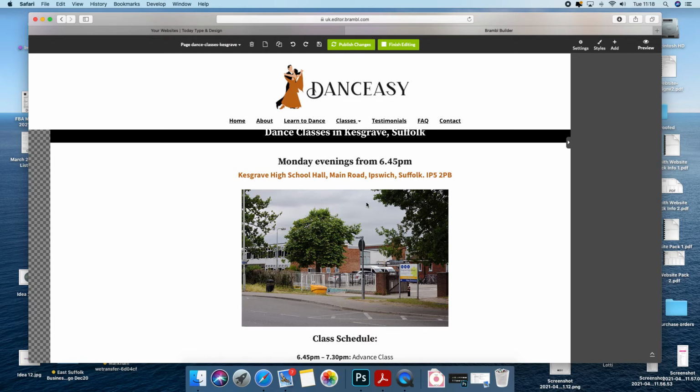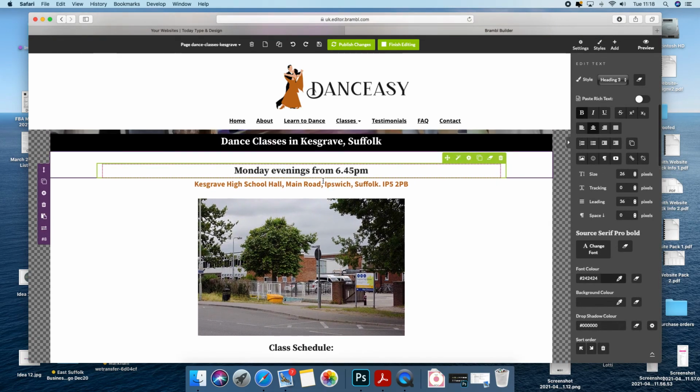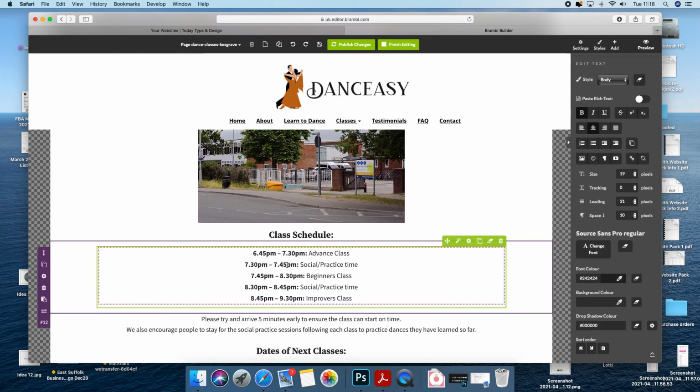If you want to change photographs, let me know and I'll cover that, because there's a few little steps that you need to follow if you want to. So for now, it's just about getting you access to the site and getting you the ability to make simple text changes. So I think hopefully that video covers that.